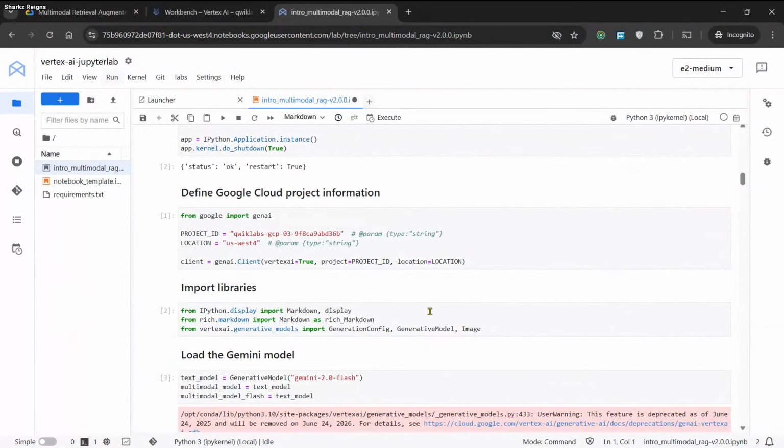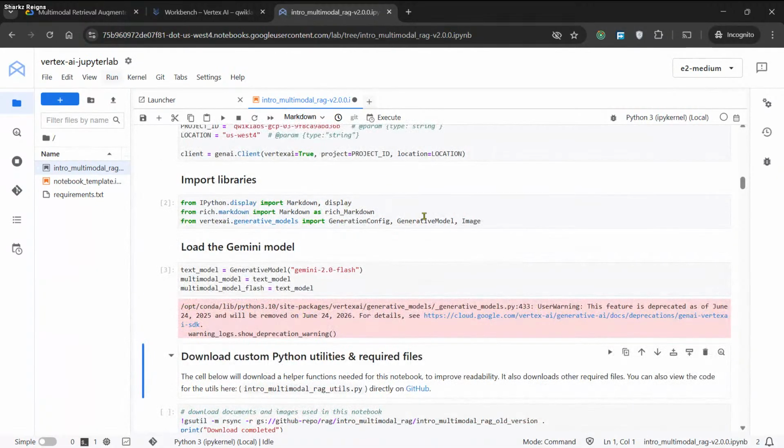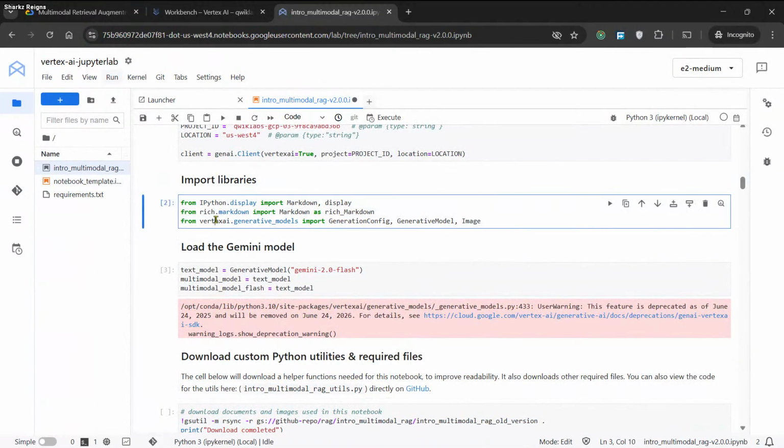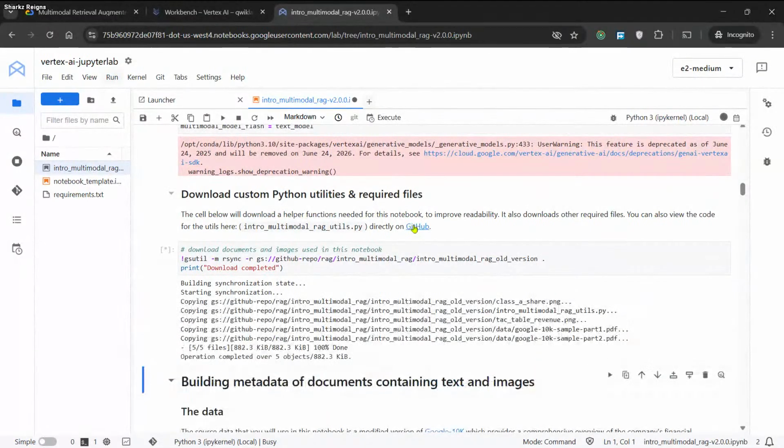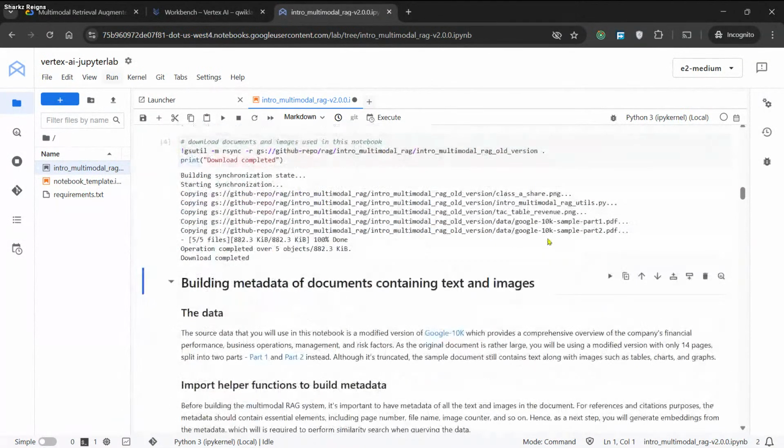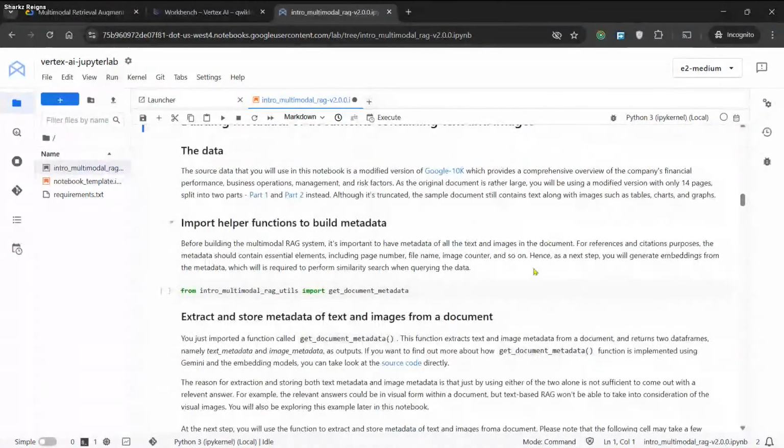So here there is just the library that they are going to use. Under the Vertex AI, we have some generative models. So these are the classes that will be used to load those models. Then from there, we have some utility functions that were written for this part. So you need to run this to download it from their repository. So here's the link to their GitHub repository where they have those utility functions that will help you to do some parts, as I'm going to show.